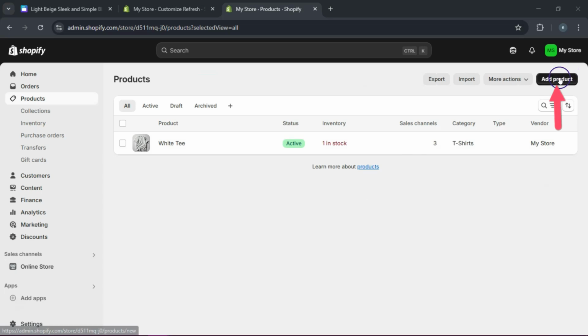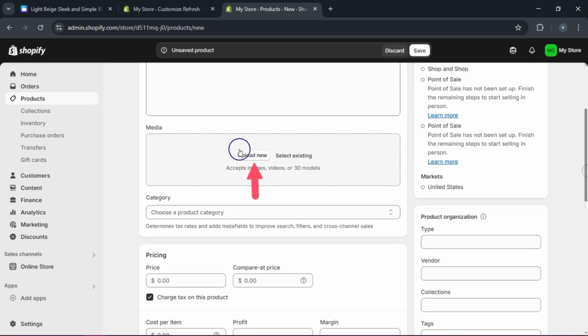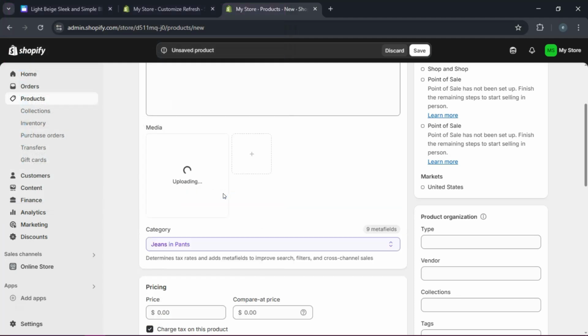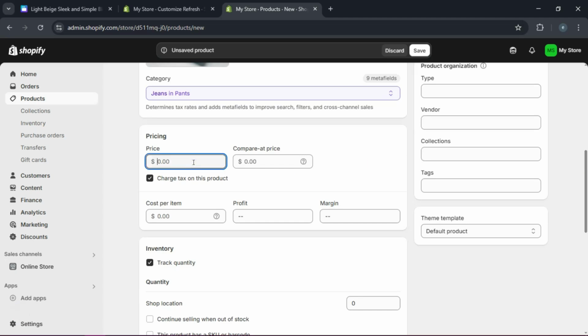Okay, now let's add our jeans, and we'll call this blue indigo jeans. We'll leave the description again for now. Upload. Click on our jeans. Open. Great. This is $59.99.